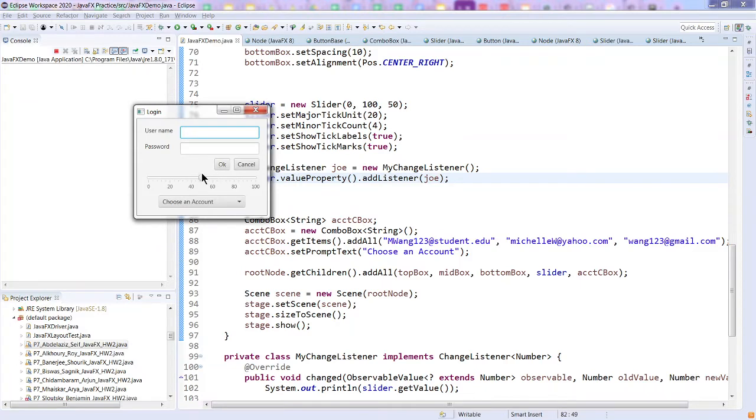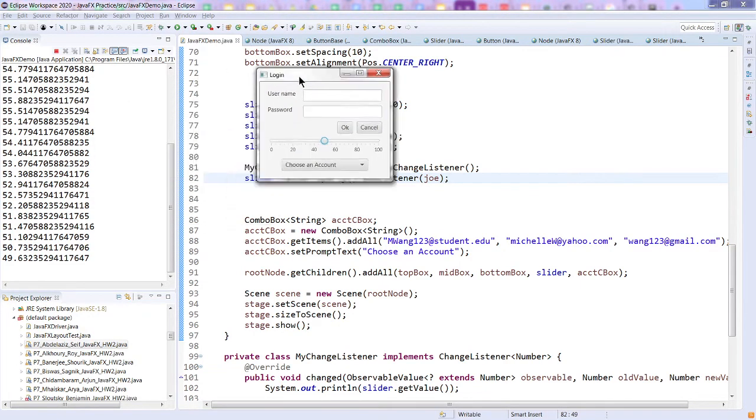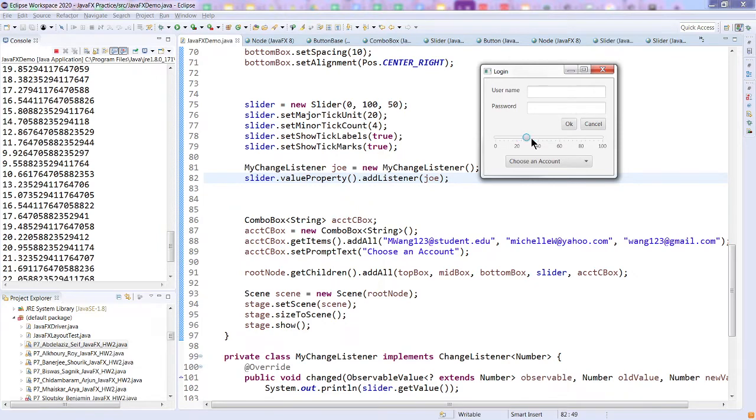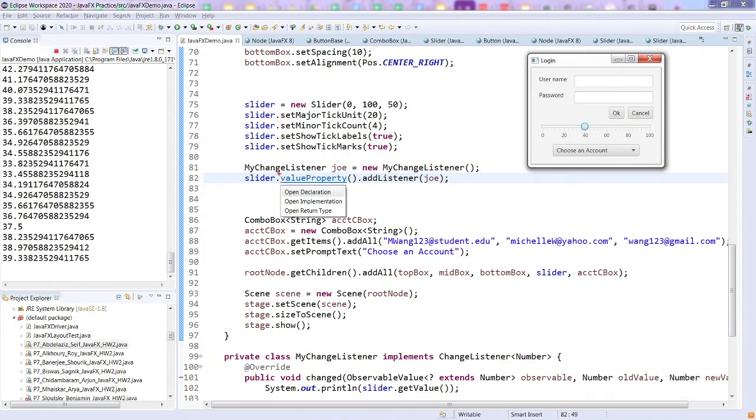So here you go. Now as I drag the slider around, you can see that it's printing out here. And remember, I never said in my code, am I dragging the slider? I didn't say that. What I said was, look, if the value property ever changes, then have Joe tell us. So what's really happening is, in fact, I don't even need the mouse.